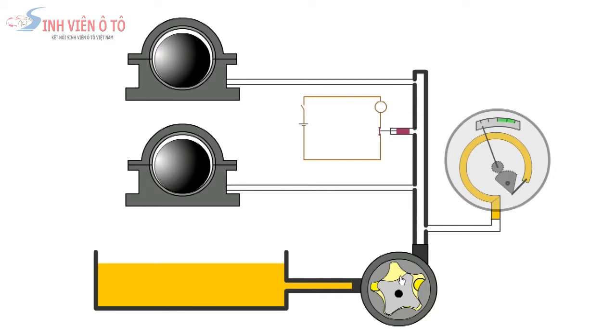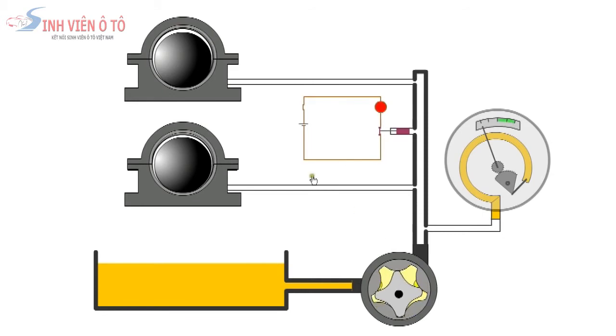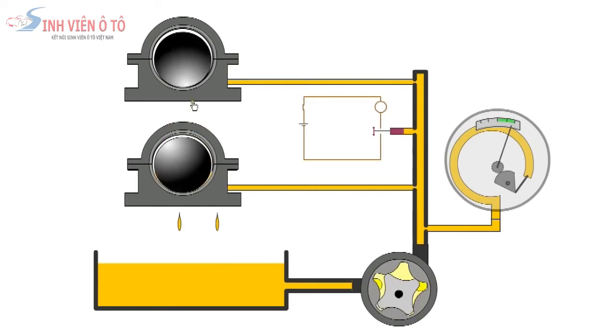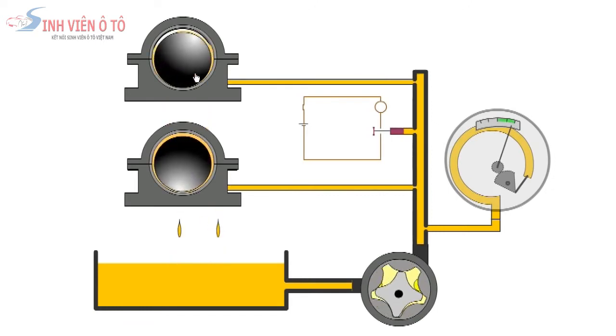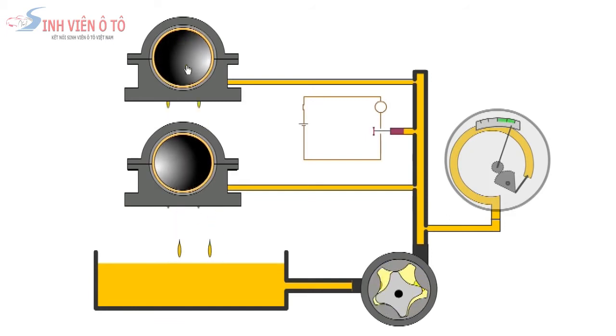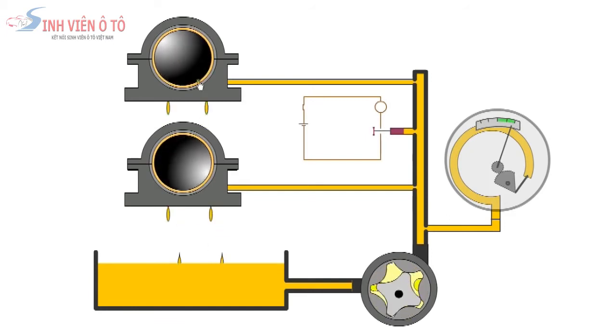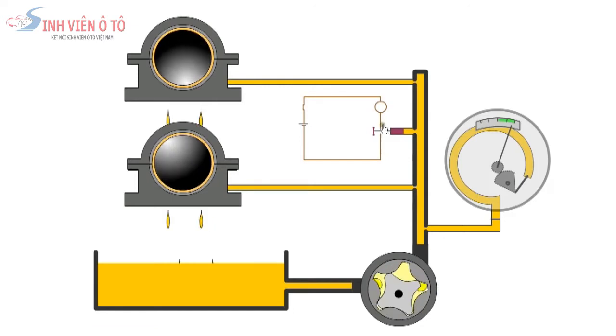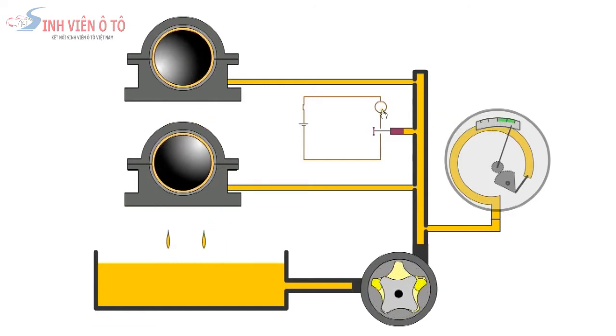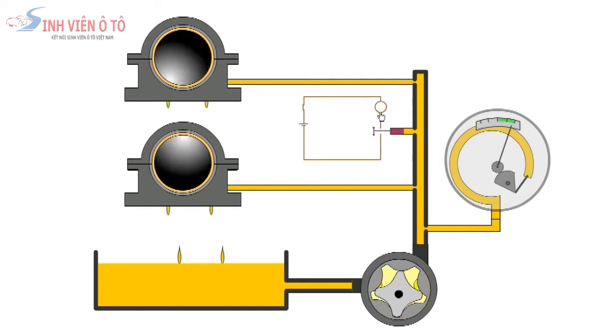Again this is a positive displacement pump. For each revolution a fixed amount of oil is drawn in and forced through the outlet. When the pump is started there is an oil flow to the bearings. Oil is introduced to the rotating shafts and we have hydrodynamic lubrication. The flow of oil is restricted by the small clearance in the bearing. We have good oil pressure indicated by pressure gauge in the green area. The pressure switch is open and the oil warning light is off.